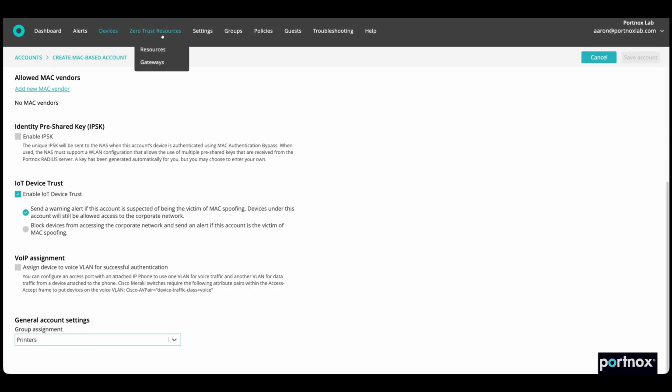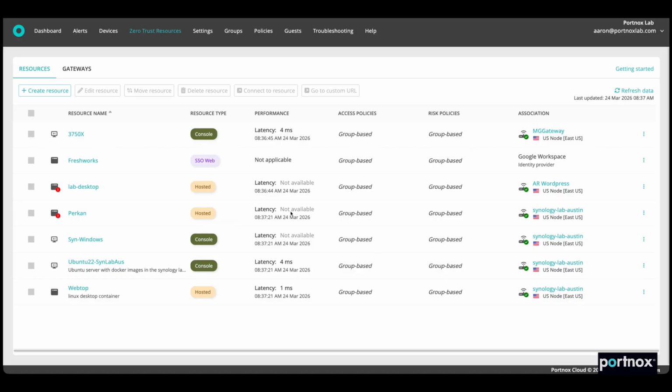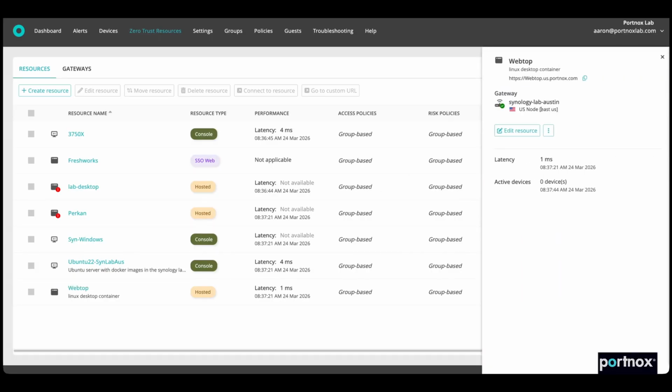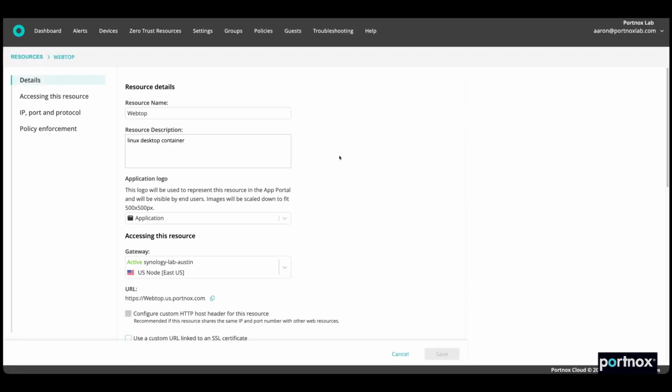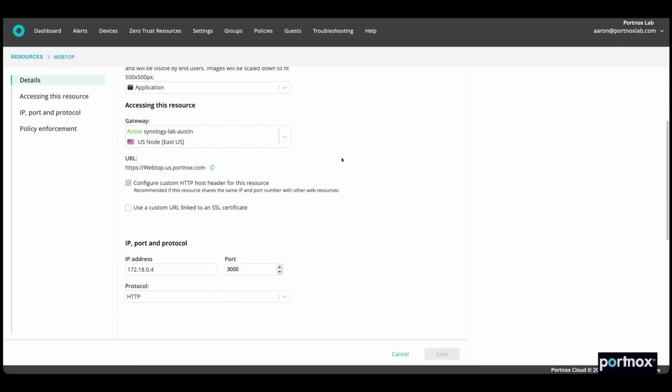Let's pivot to the Zero Trust Network Access, or ZTNA, portion of the platform. Instead of placing users on a network, ZTNA provides access directly to applications and resources. For example, console-based access, or single sign-on SaaS application access, or even access to applications that are hosted on-prem. Administrators define which applications are available, who can access them, and under what conditions.